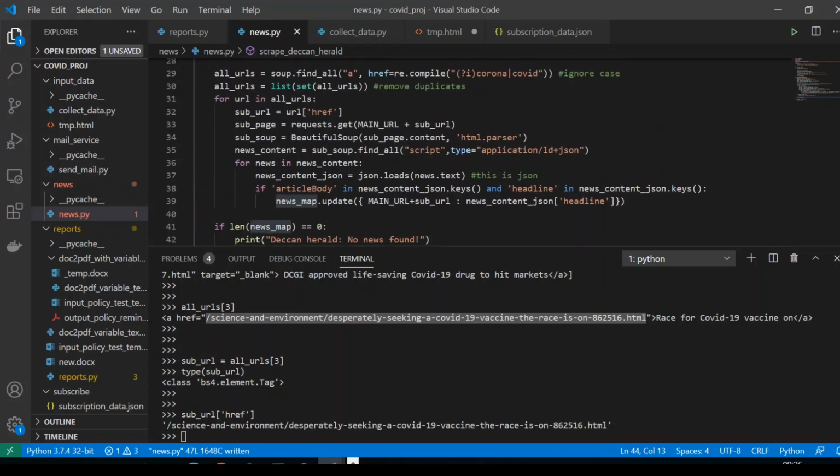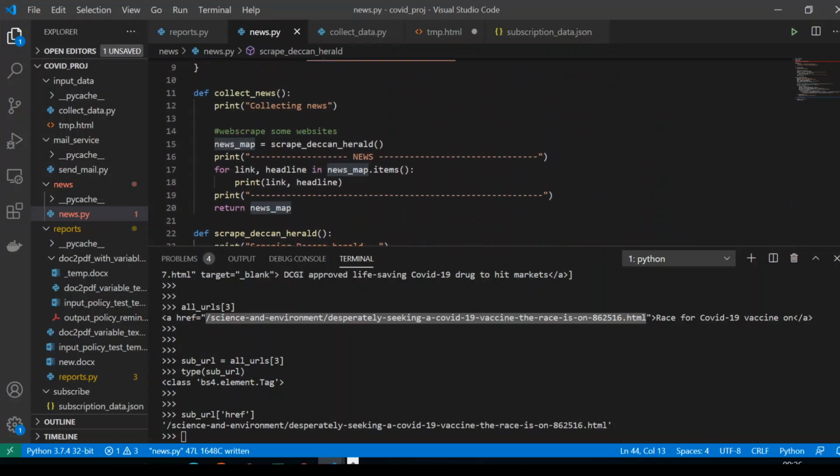So let us look at it. Then we have used the same function and we glued it here. So I'm getting the news map as a return value, and then just for printing purposes, to check, I'm using this print statement and putting it in a for loop. But for our project purpose we don't have to print it, just for our realization I have printed. I'm printing the key and the value. Key is the link and headline is the value. So let us try to run the program.